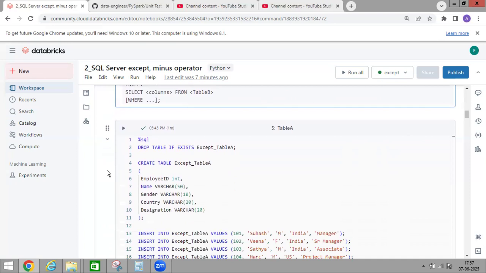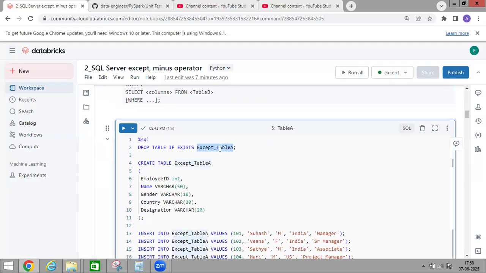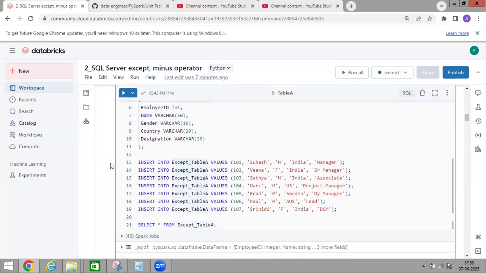First, for demo purposes, I created two tables. One is table A, named except_table A. I have these columns: employee ID, name, gender, country, designation, and I have relevant data for this.